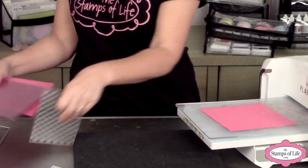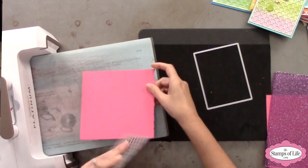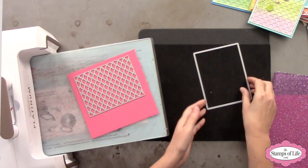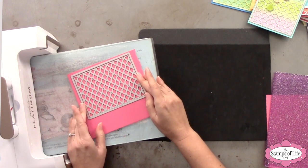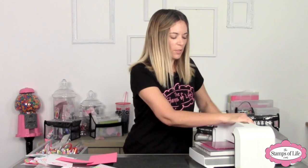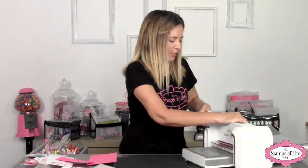I am going to lay my die down. And there is a lot, look, this is all blade. Everything you see is blade, okay? That means you're gonna run it through once or twice or three times. Some machines are not as tight as others, so you're gonna run it through a couple times. Now, I'm gonna lay that down and run this through. Give it a push and run it through. So this machine, I probably only have to run it through twice. I'm gonna run it through once, just like that.